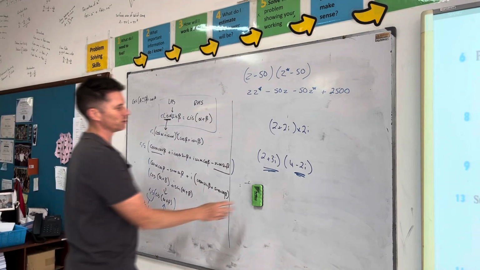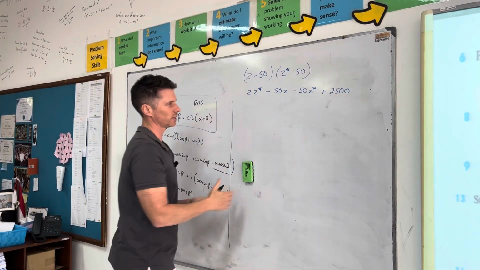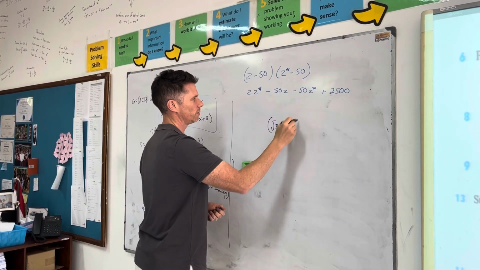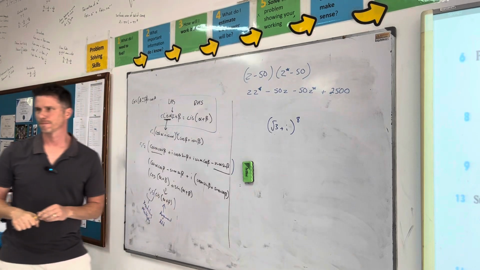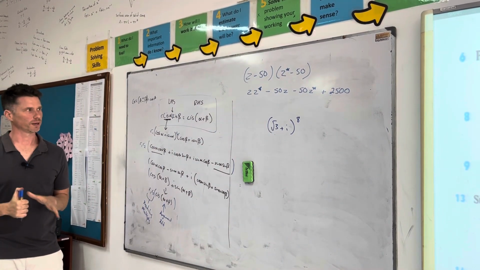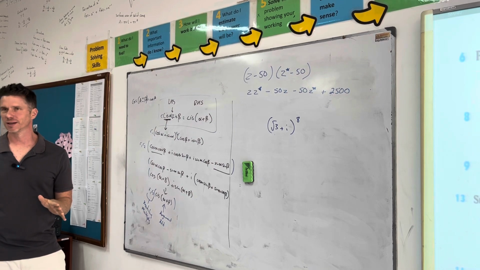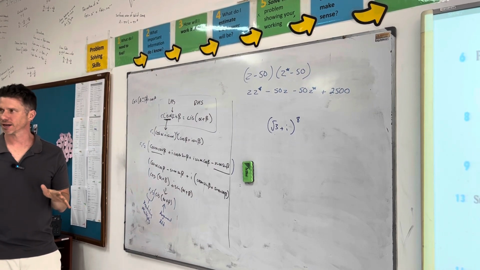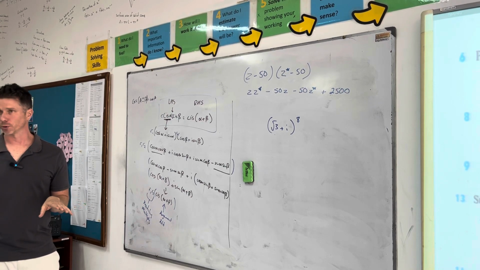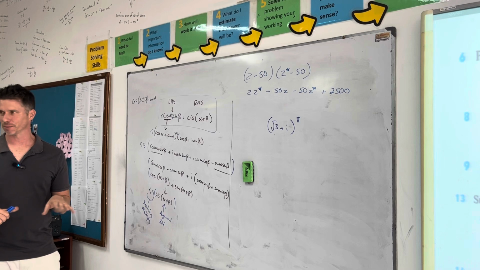Okay, so the one I want to do is, I just have to make sure, root 3 plus i to the power of 8. Okay, so that's 1, 8, and then i out. There's definitely two ways of doing this. The first way is to multiply it out 8 times. That doesn't sound good. Which you could do through binomials.